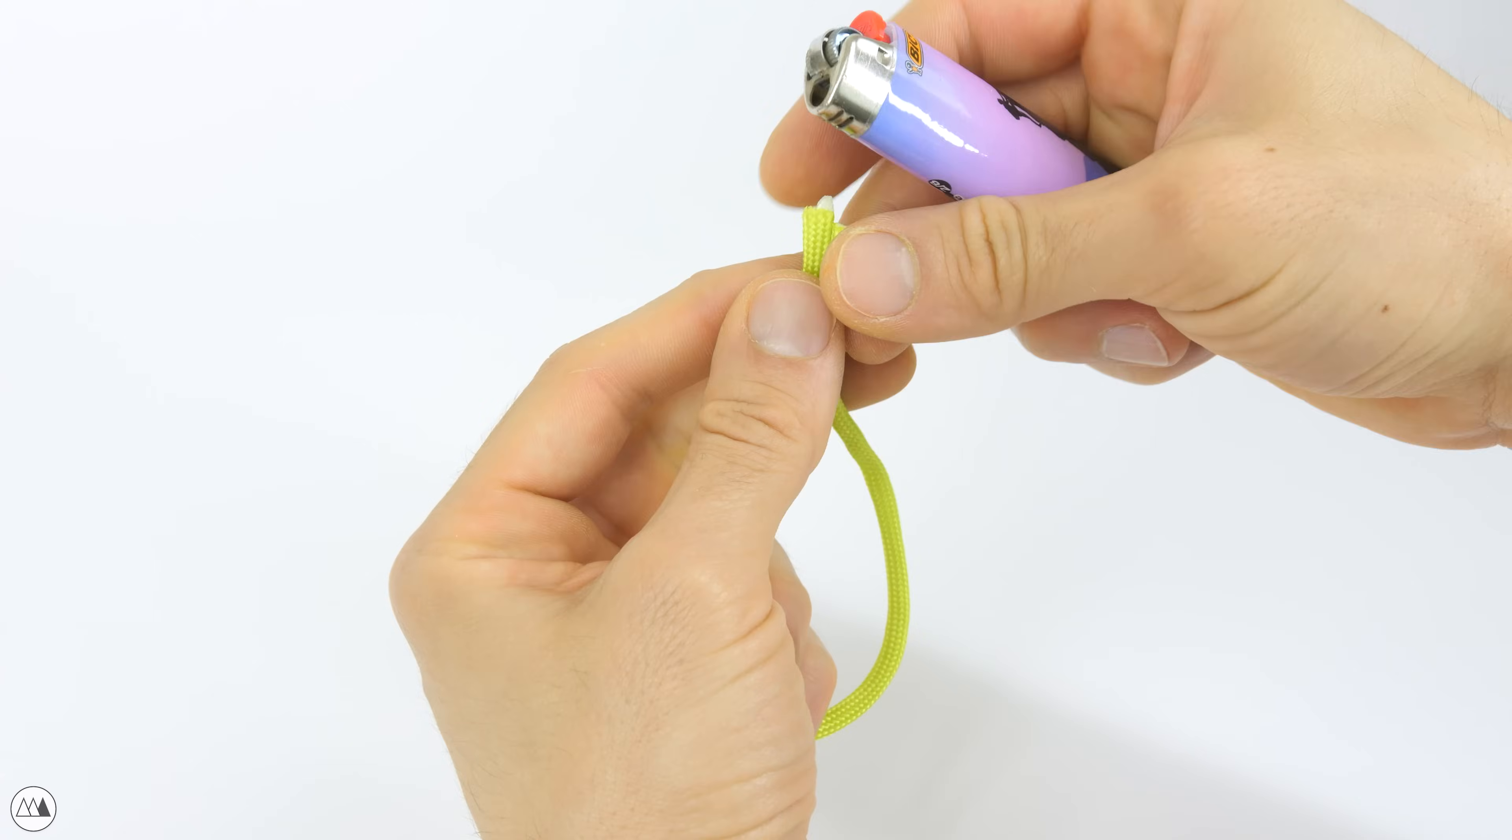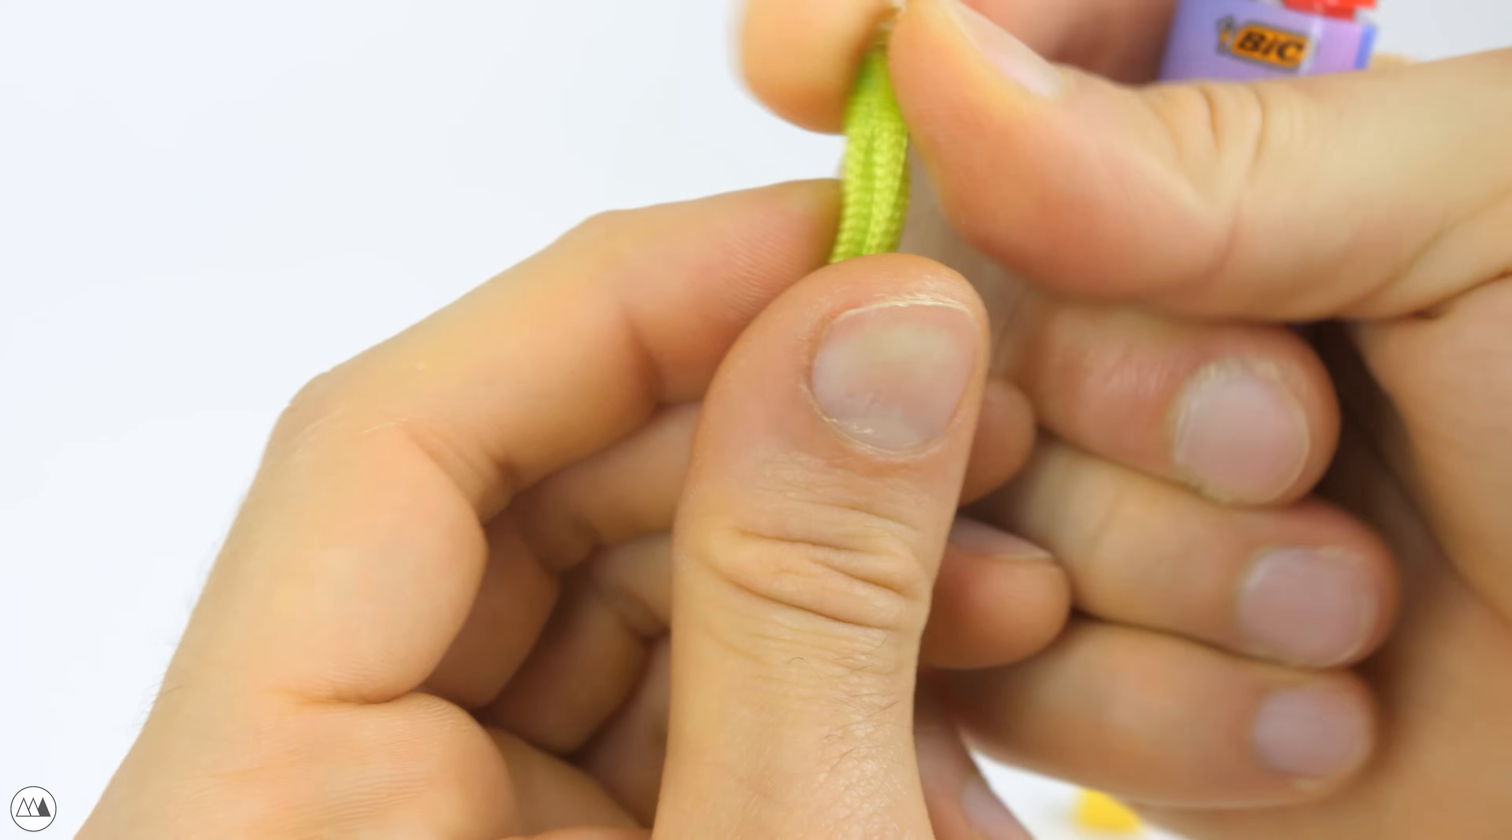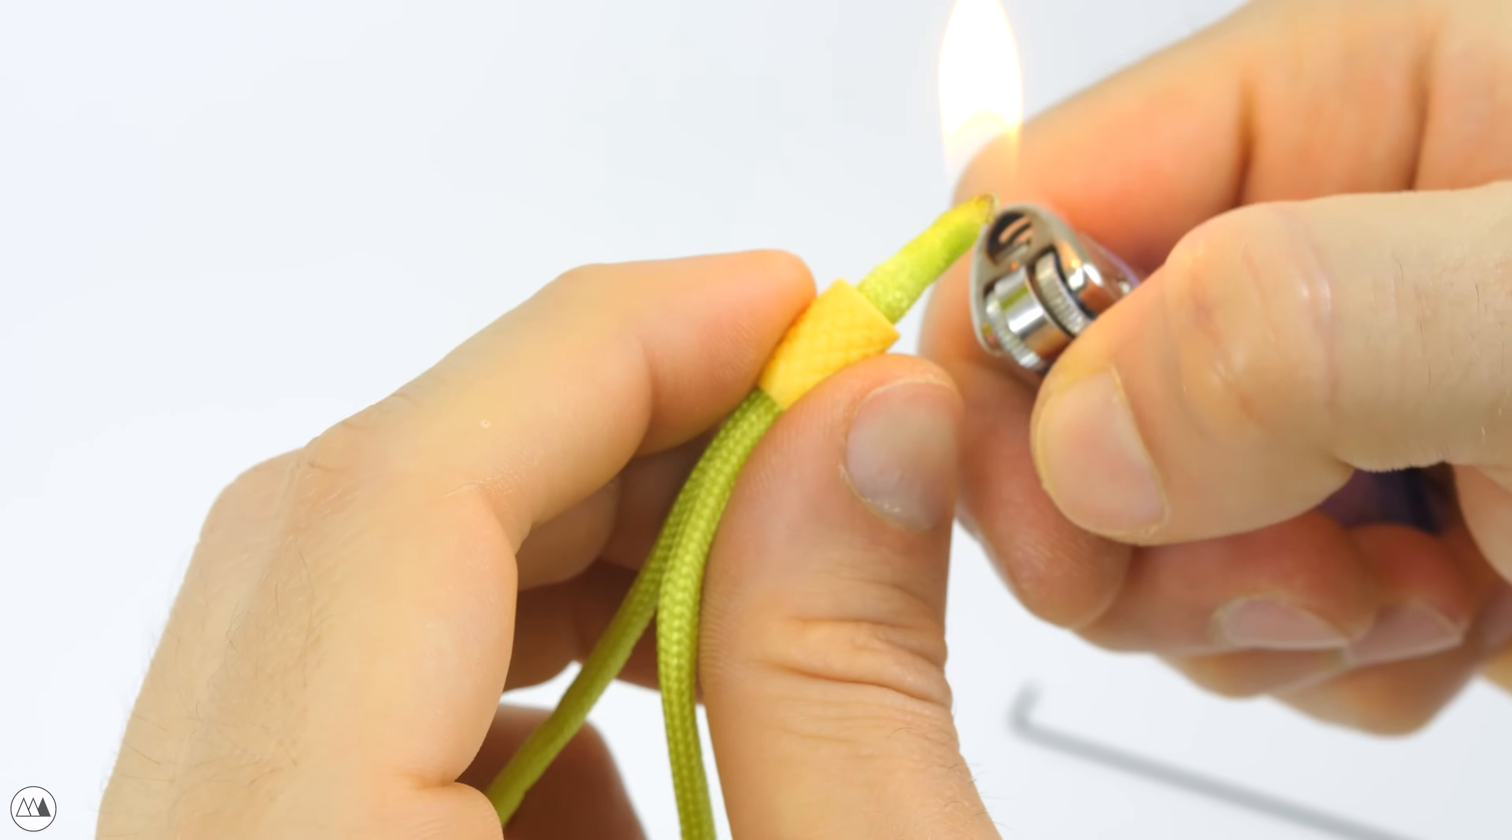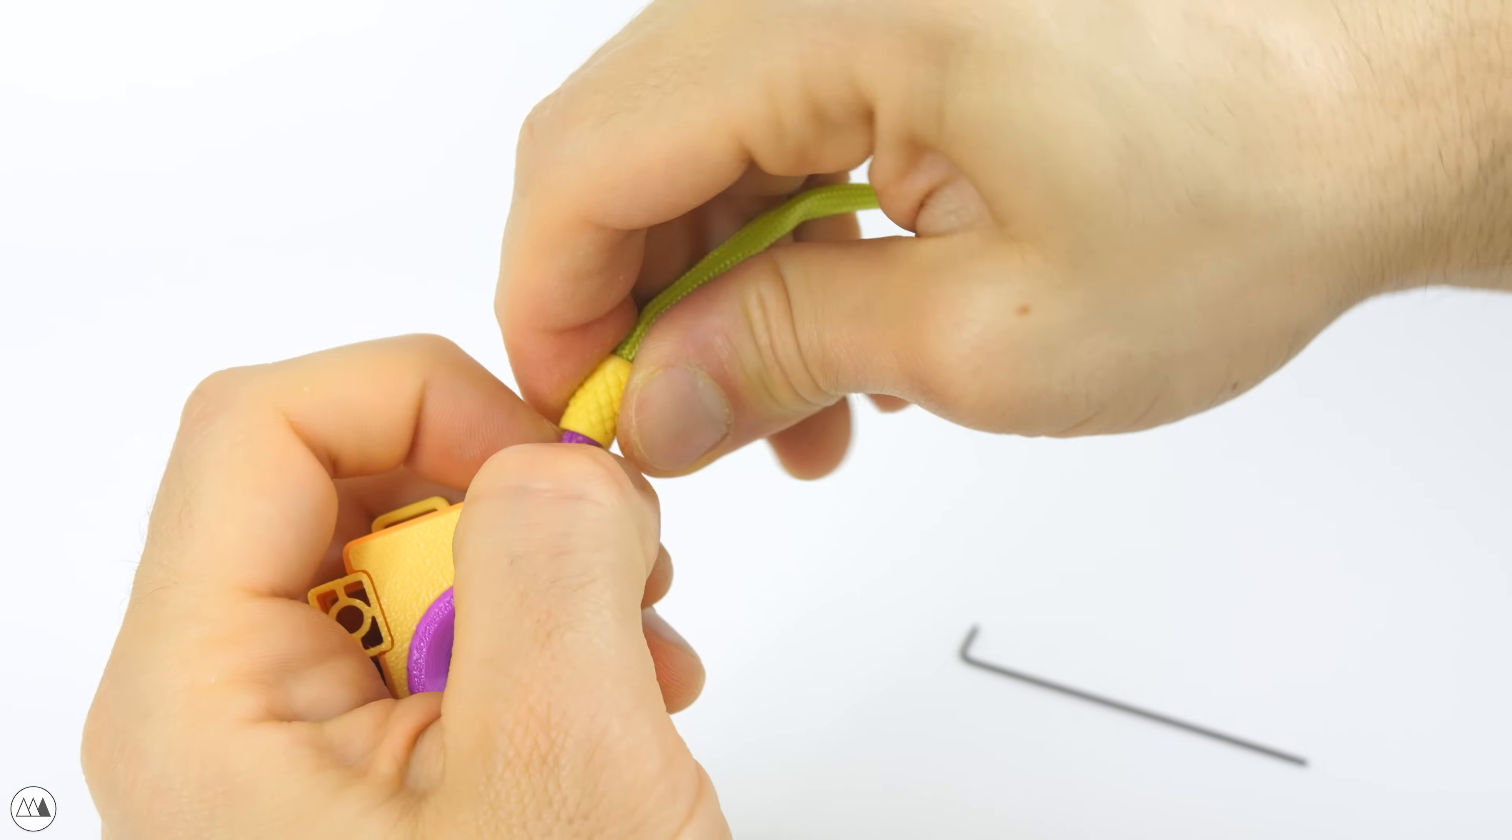As an alternative to the neck strap, you can also use a shorter loop of paracord and melt the ends together into this pointy bit just thin enough to wriggle into that strap cap. And now we can use that keychain loop on the bottom of the camera to add this nice keychain or wrist strap.